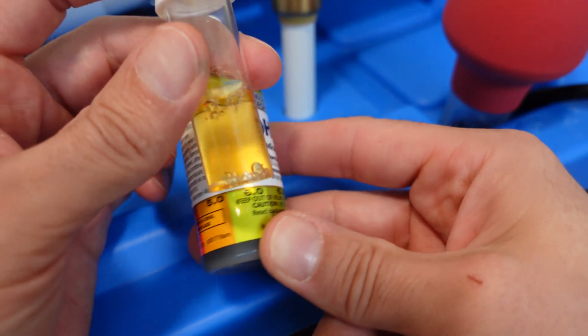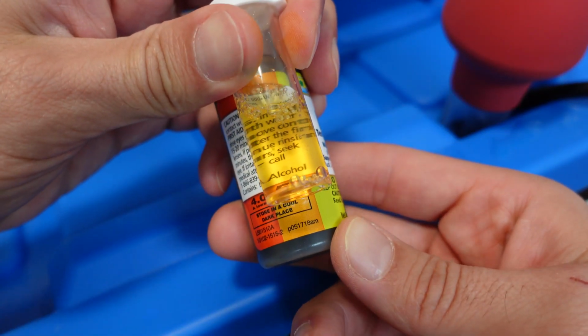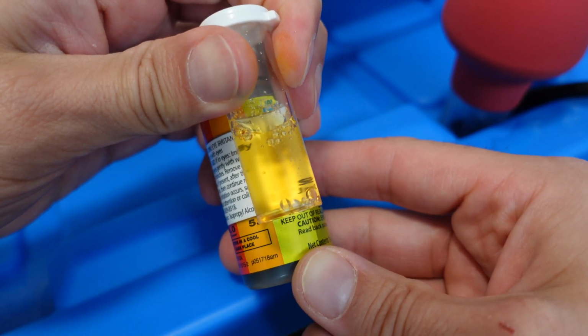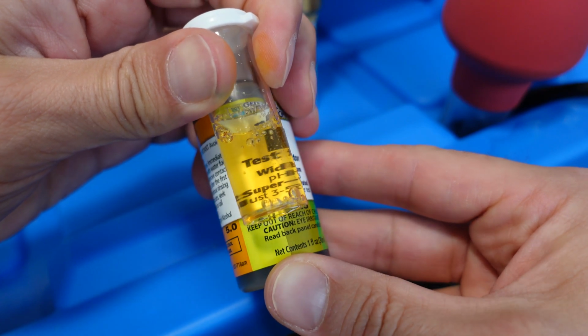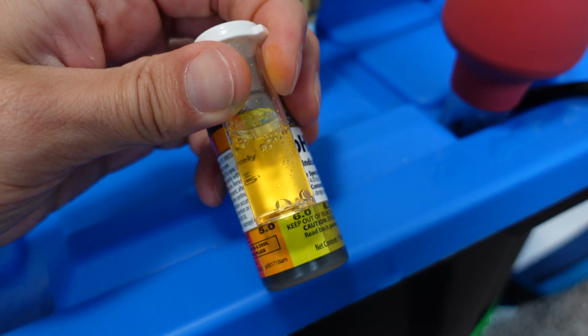Reading the result, put the back on a white paper. That always helps me read them out. You can kind of see here, it looks like it's between a 5.5 and a 6. Sorry, a 5.0 and a 6. It's even worse for the range. 5.0 will be a nutrient lockout, so 5.5 to 6.5 is what you want.